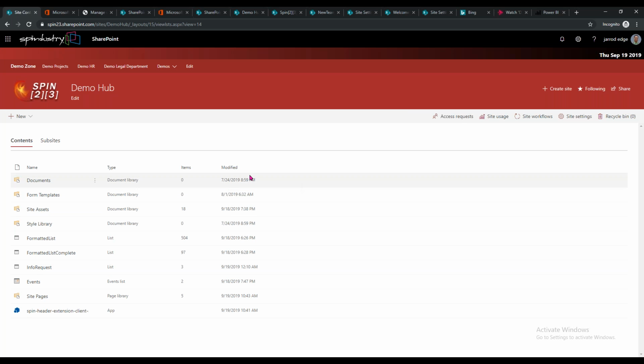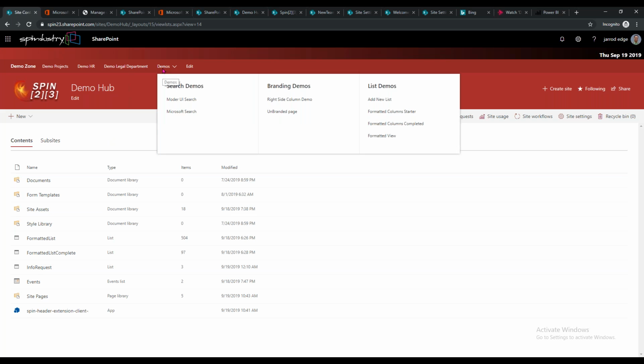You don't have to be a developer for everything else that I'm showing you. So I do want to take a look at column formatting and view formatting. This is kind of a half and half thing. You could be a power user and get this done, or you might need to call in a developer who's familiar with some of the technology to get it done. So I'm just going to take a look at that real quick.